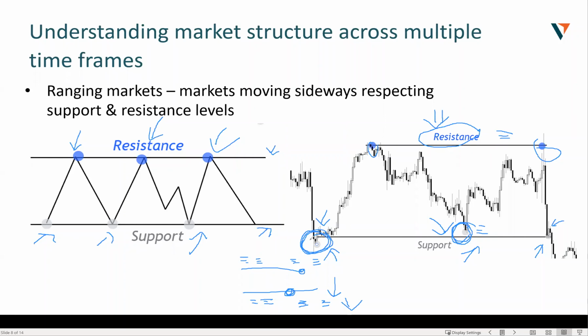That's one. At the same time, people who got in on this move itself might have shifted their stop loss up to break even, essentially protecting their profit, so that if price goes against them, they close out those positions. What this translates to is that you have buy orders coming in based on just support resistance. People who are trading based on support resistance will have buy orders coming into this region. At the same time, you also have people who are moving their position to break even. This is what pushes prices higher.